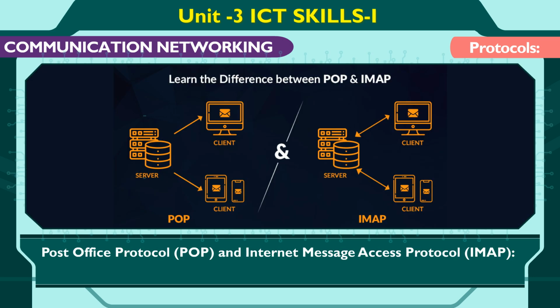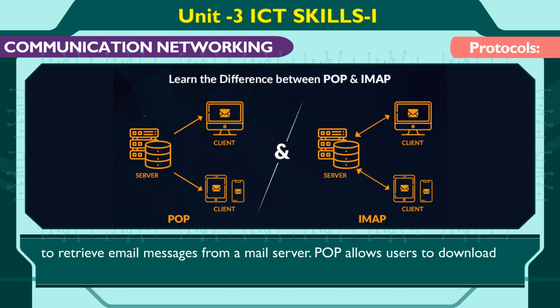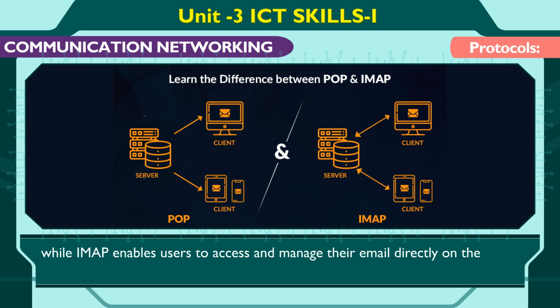Post Office Protocol (POP) and Internet Message Access Protocol (IMAP). POP and IMAP are protocols used by email clients such as Outlook or Thunderbird to retrieve email messages from a mail server. POP allows users to download messages to their devices, while IMAP enables users to access and manage their email directly on the server.